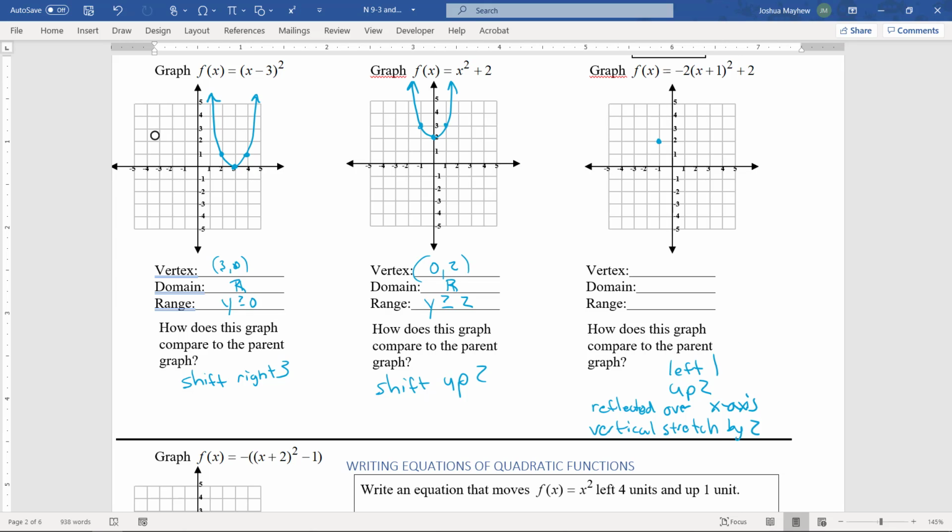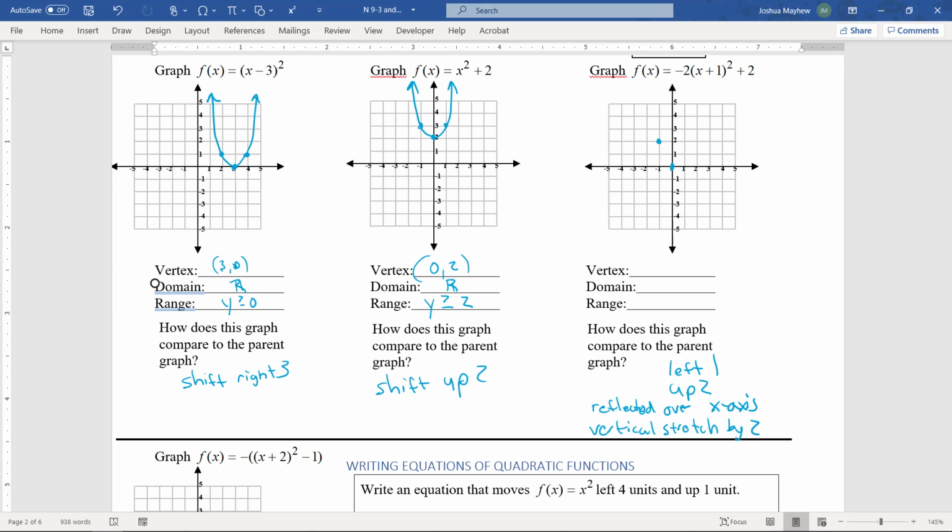So if the point's at 1, 1, it's going to be stretched to 2, then it's going to be reflected down here, then it's going to go left 1 and up 2. So the resulting point will be there. I want to see that again. Here it was stretched to 2. Watch the cursor. Reflected all the way here, left 1, up 2. So there's that point.